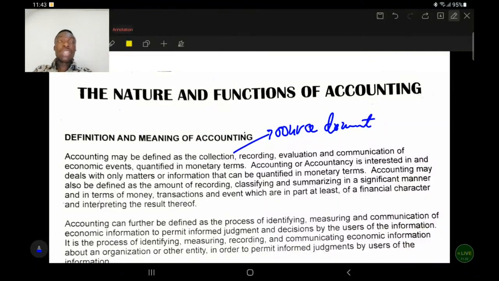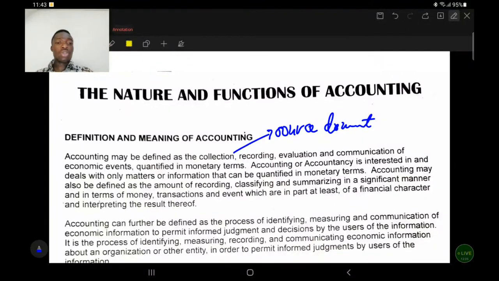So the source document, as we are talking about, is a term that denotes what? A financial proof that an event has occurred. It gives evidence, it tells business people, or it tells an accountant, that there is a transaction that has occurred. So for the accountant to know what you need to record every day, you need to have what we call a source document. The source document is like the receipt that the manager requested, and that is going to be handed over to the accountant. So you collect that source document, okay, and then record it.